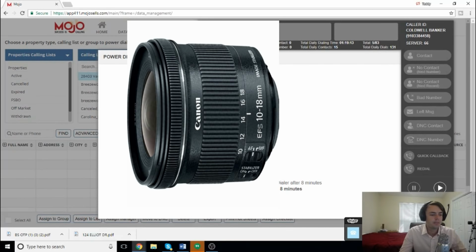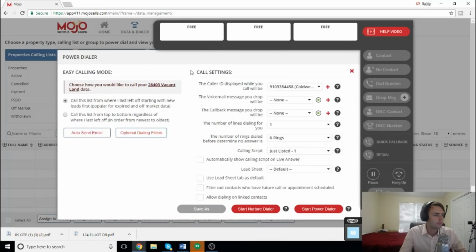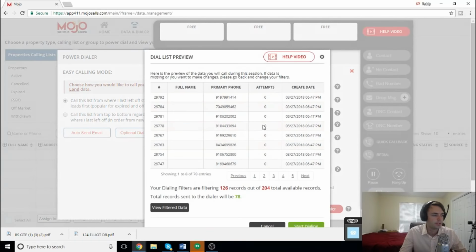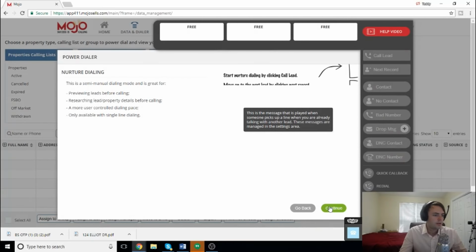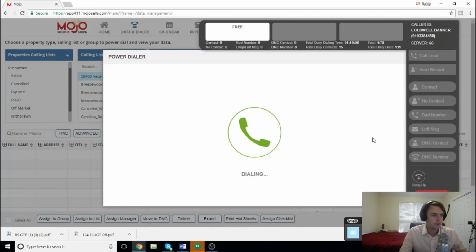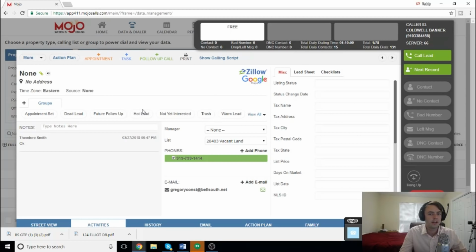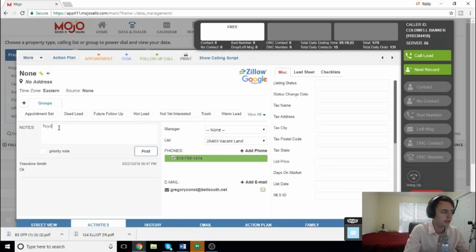The next thing that many people want to know about, let's bring up a nurture dialer. All right, so let's say that you actually found somebody, a good lead or maybe a warm lead, or somebody that had considered selling at 6 months down the line. The next thing that you always want to do is immediately start typing notes. So I've got Teddy, seller lead, very interested, 6 months out. And obviously that's spelled wrong, but you get the point.